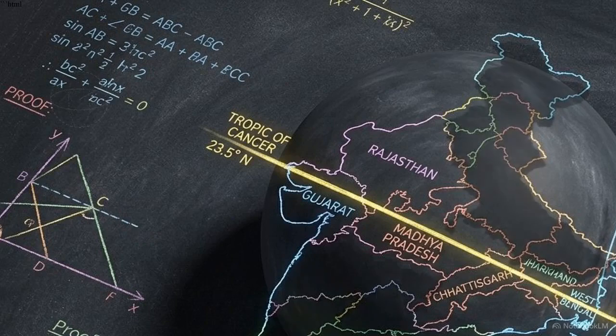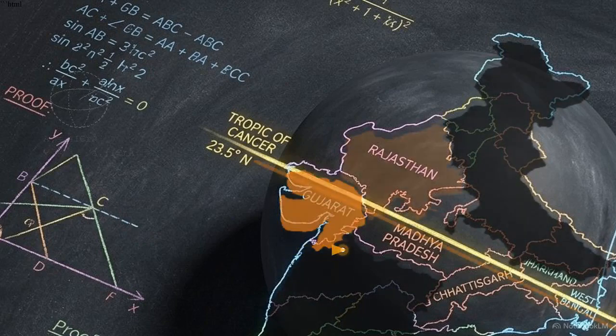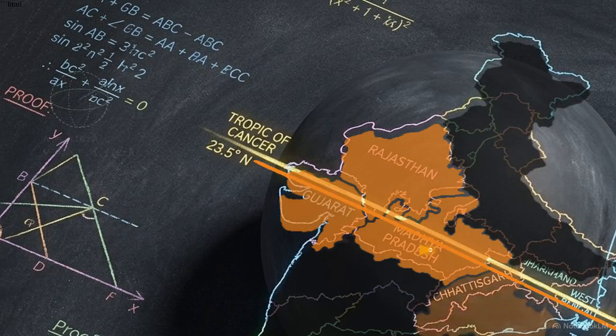Zooming in on this high-contrast map of India, we can track the exact path of the 23.5-degree vector. Moving west to east, it cuts horizontally across 8 specific states: Gujarat, Rajasthan, Madhya Pradesh, Chhattisgarh, Jharkhand, West Bengal, Tripura, and Mizoram. At the state level, the scale extremes mirror the global ones. Rajasthan represents the largest total landmass intersected by the line, while the far eastern state of Mizoram is the smallest. When we measure the continuous length of the line inside these borders, Madhya Pradesh contains the longest stretch, while Mizoram contains the shortest.